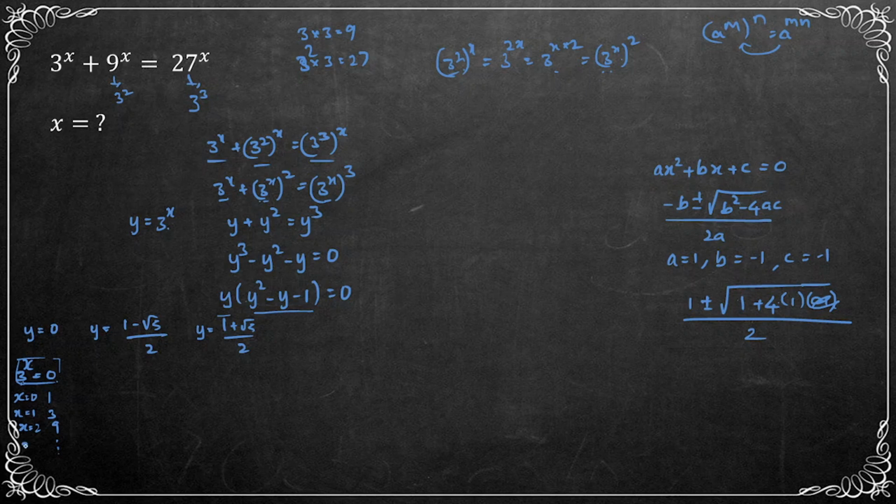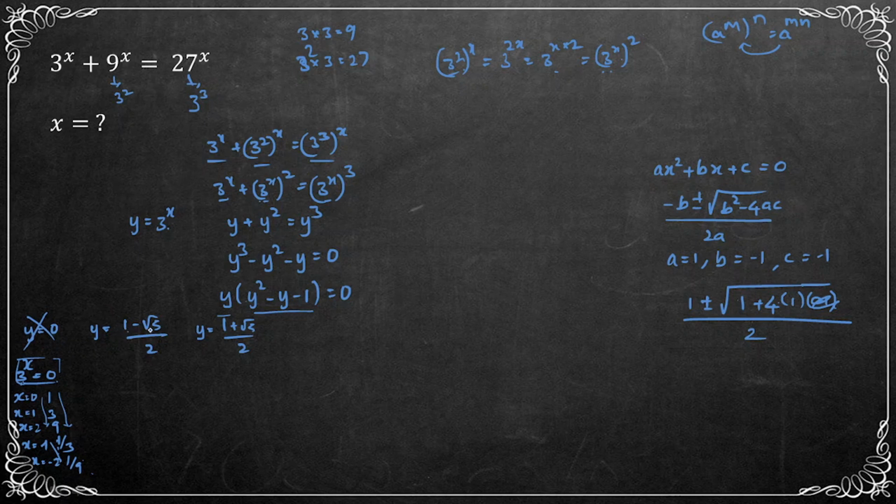Now even for negative values, like let's say x is equal to -1, we have 3 power -1, which is nothing but 1 divided by 3. If we put x is equal to -2, we have 3 power -2, which is nothing but 1 by 3 square, which is 1 by 9. So that means as x goes in the positive direction, its value will increase too much, and if x goes in the negative direction, -1, -2, -3, it goes very close to 0 but never 0. So y is equal to 0 is not an acceptable solution.